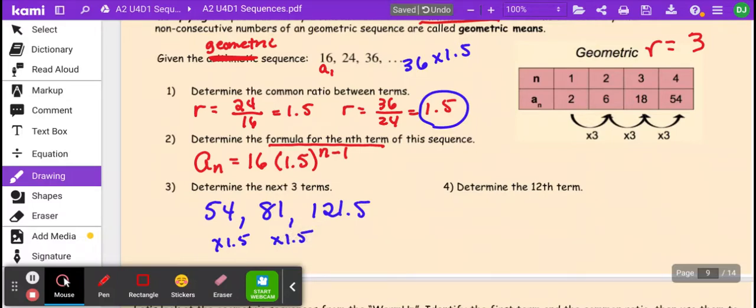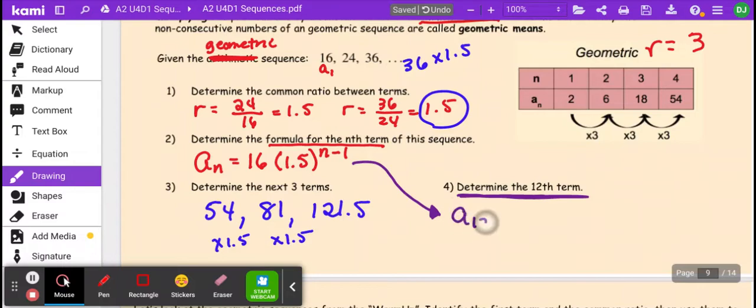But I probably wouldn't keep going when they asked me to find the 12th one, because I just told you, I'm not really good with that calculator. I'm going to make a mistake probably on the 11th term, and then I'm going to have to go all the way back. And again, it won't be polite things coming out of my mouth because I'll be frustrated. So here's where I want to use the formula that we just created. And we had to create it in the previous question here, so we might as well use it.